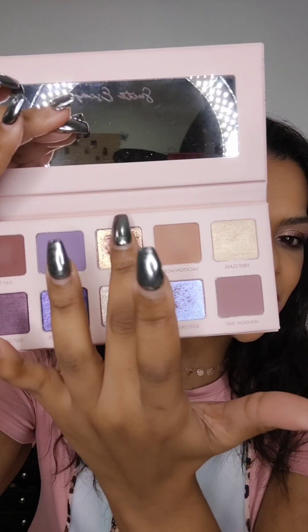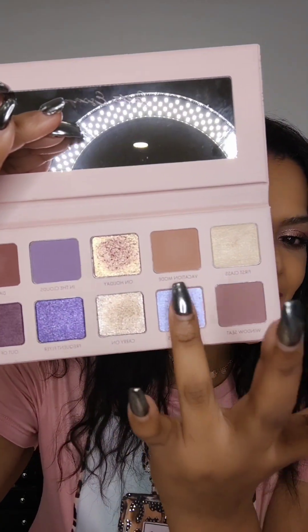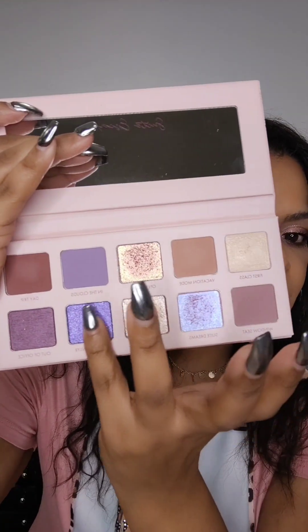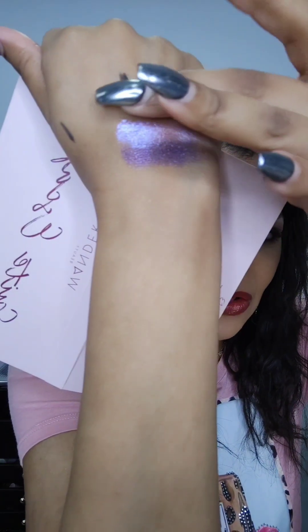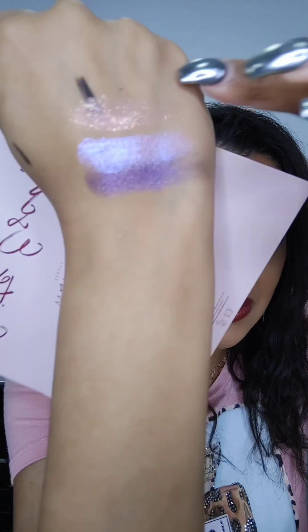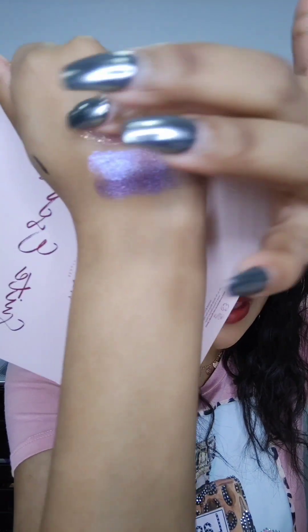This is such a gorgeous shade — a lot of these shades from Wander Beauty are just stunning. I'll do a little swatch: this is a beautiful royal purple shade, and this other one is gorgeous too. The color I'm wearing on my eyes today isn't very opaque in the swatch, which I love — you can use it as a topper, which is essentially what I did.